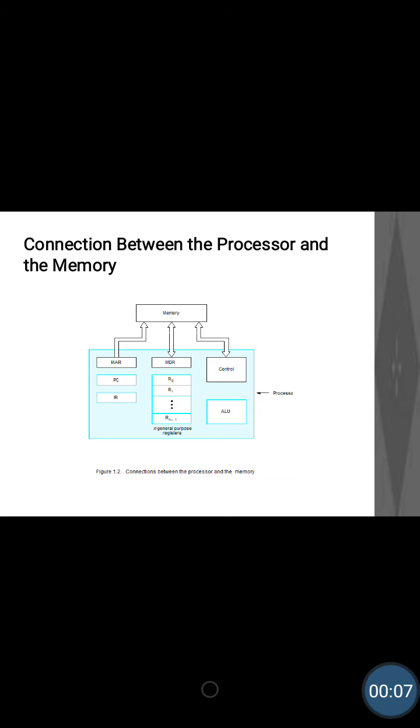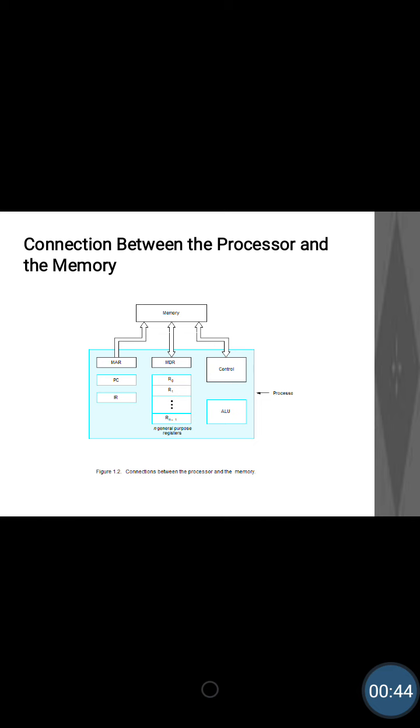In the previous video lecture, I explained the functional units of a computer, and now in this lecture, I'll be explaining the connection between the processor and the memory. Here on the slide you can see the connection between the processor and the memory. The processor contains a control unit and an ALU unit. I already discussed what the processor unit consists of. The processor unit is classified into two more units called the ALU unit and the control unit.